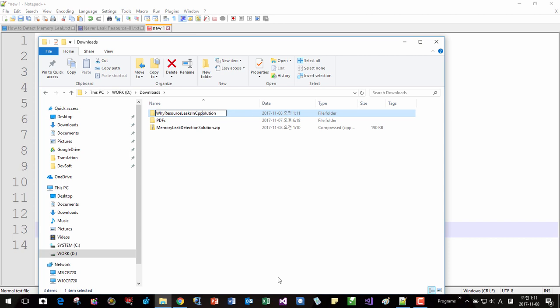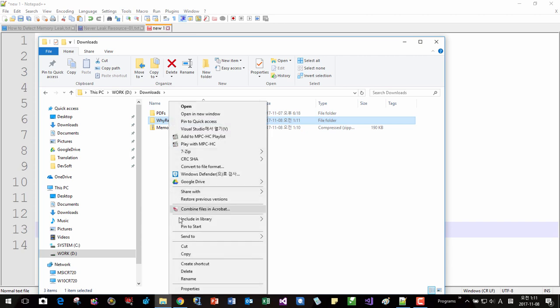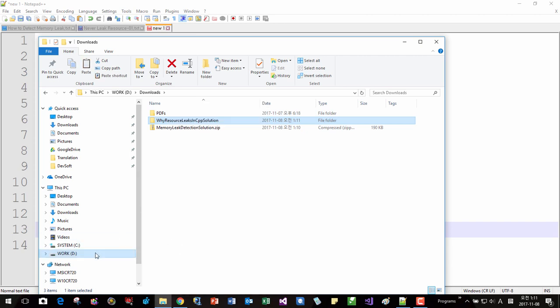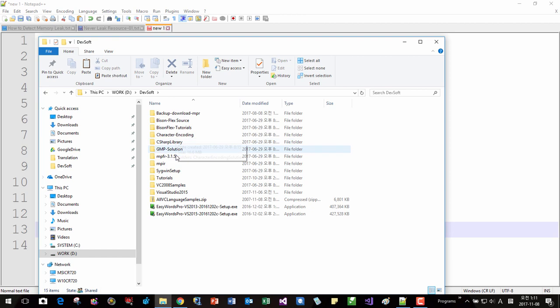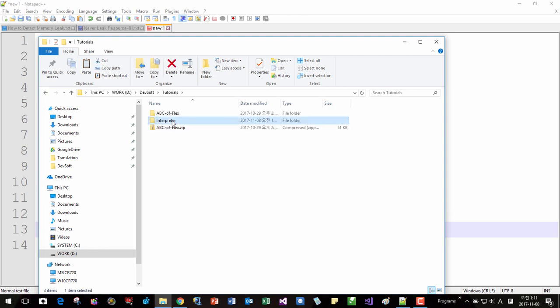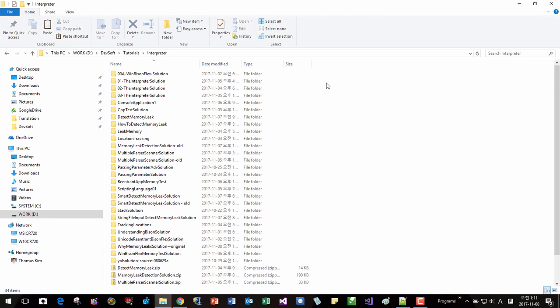I name it like this. Then copy it to my working folder. Then I'll open the Why Resource Leaks in CPP solution.